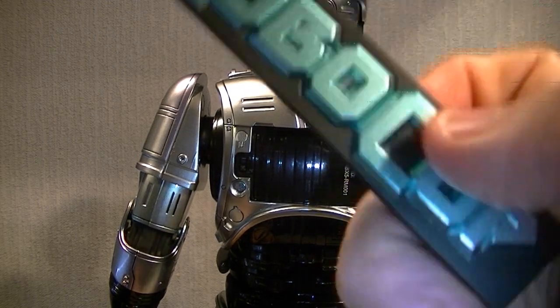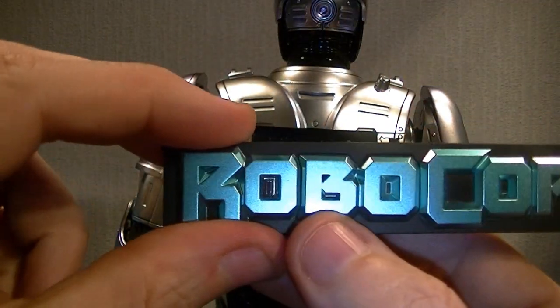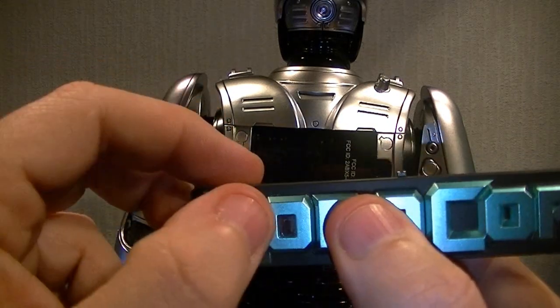When you turn it on, it will make a noise. And then you do get this RoboCop and the letter B and O. You press that, this red light will come on.